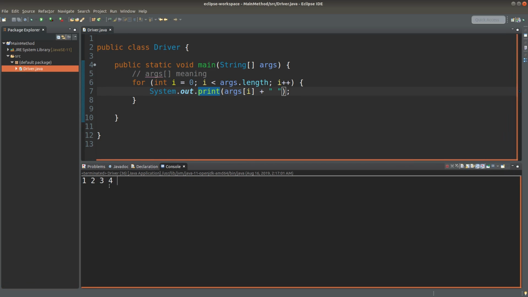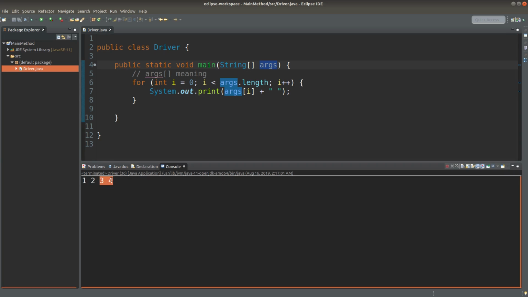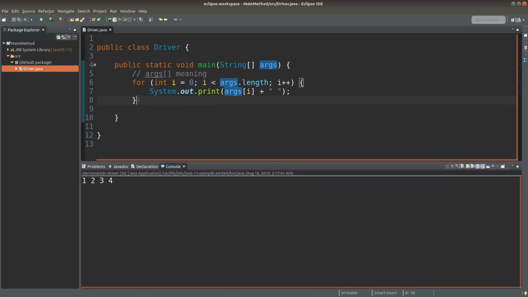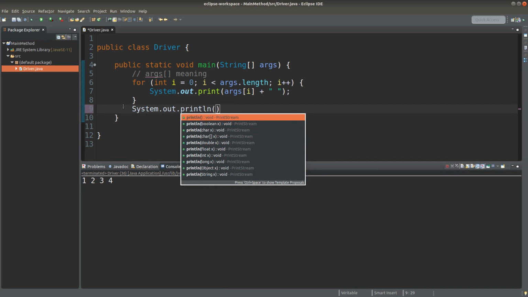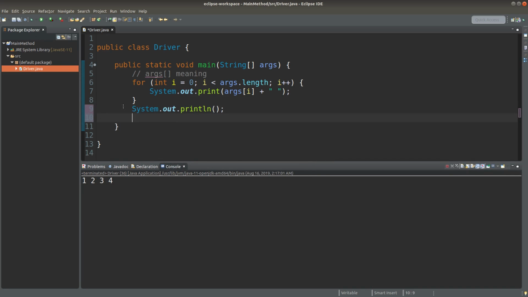So when I pick up the elements in the args array, we have to notice that all of them are string objects. So if we want to treat all these values as integers as we wish, how can I do that? I need to change from the string objects to integers. We have actually two ways to do this kind of conversion.